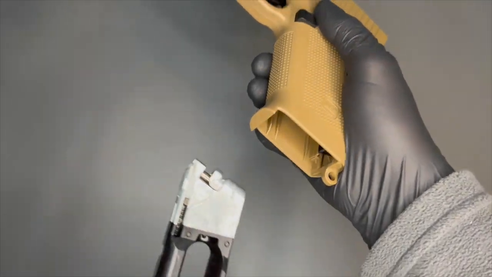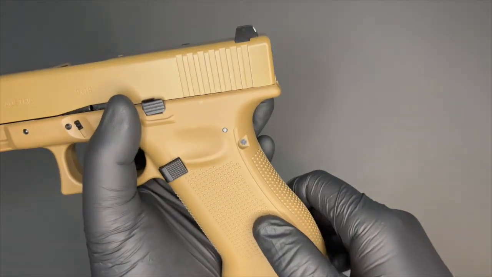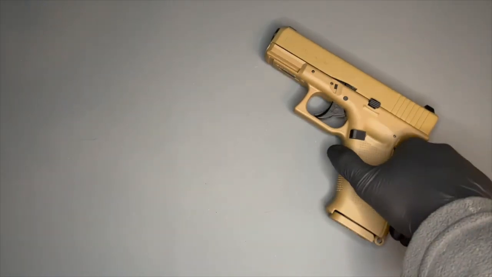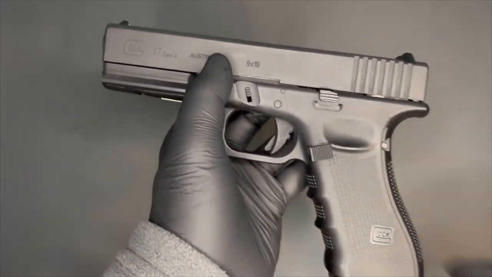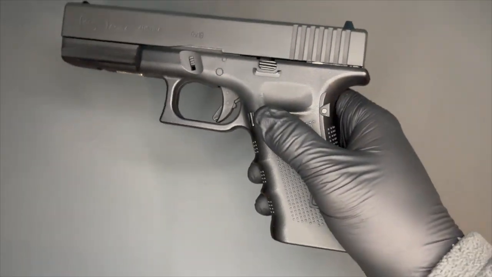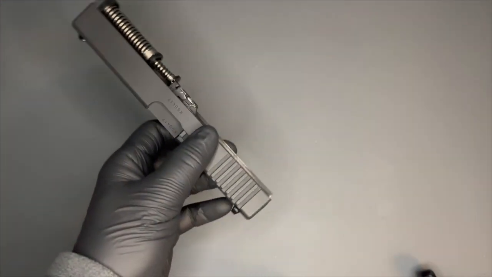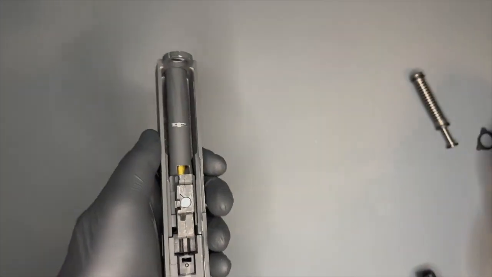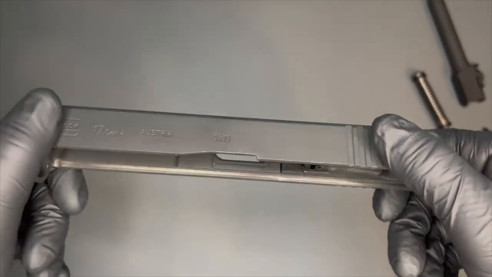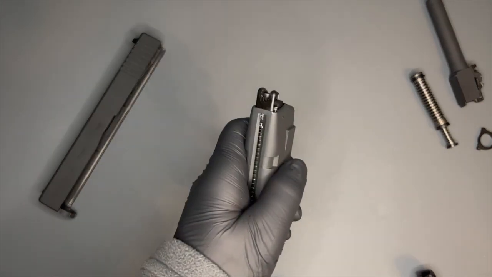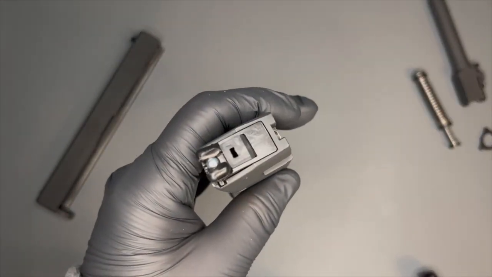Okay apologies about that. What I discovered then was that striker piece was kind of still sticking up at the back and the magazine was hitting it. So I'm not sure why that happened but I'm glad I solved it. And we are back to our normal broadcast. Okay so that's the way that that is working. When we come to the 17 Gen 4 it's a slightly different kettle of fish. And to kind of demonstrate that I'll show you by taking the gun apart. So let me just drop that down. We'll take that out there, take this piece out here, take that out of there. And we're left with our kind of slide there, and we'll also take the magazine.